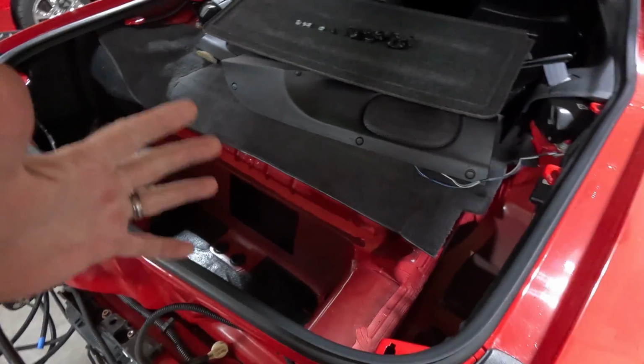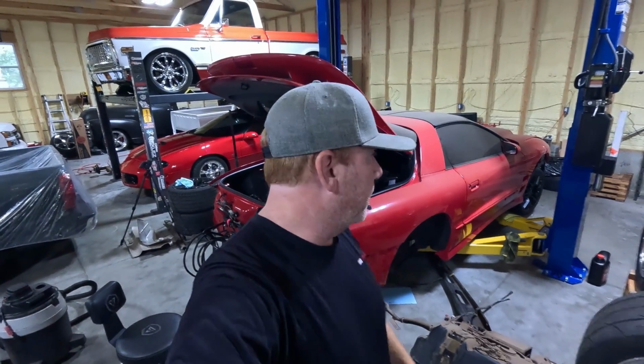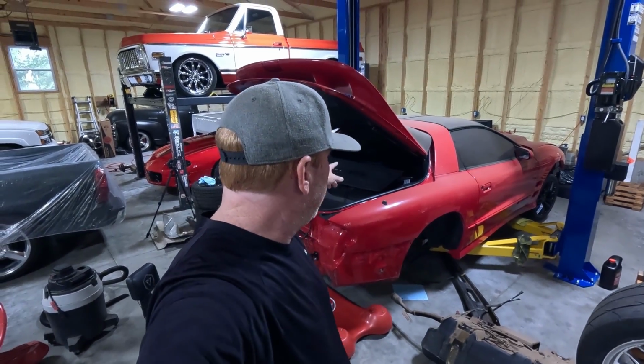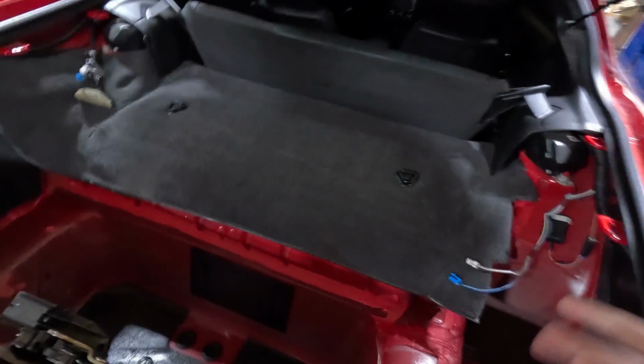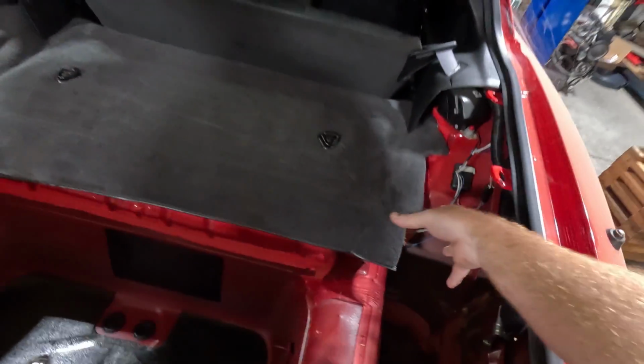I went back and forth on this, but it's not just going to be some hack job where we just cut it out and then try to bend the panel up. So I'll show you what I'm thinking, but the first thing I need to do, off camera, is get all the junk out of the way. Basically all I had to do is move that stuff. Obviously it's already unhooked, but I had to unplug the speakers.